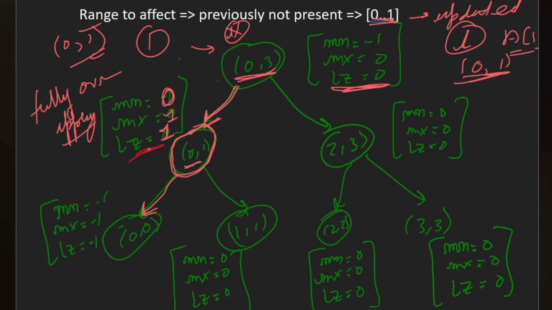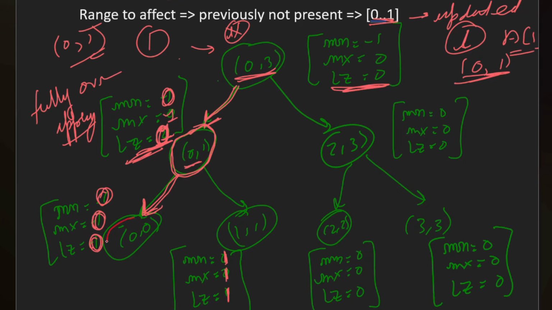Now you see, this node has lazy value as 1. So what it does is it will push the lazy value to its children. So it will push 1 here. So -1 plus 1 is 0. Again -1 plus 1 is 0, lazy 0. It will also push the same value to its right child. So right child has become, minimum is 1, maximum is 1 and lazy is 1, right? So it first has pushed the lazy value, and now the lazy value in this node has become 0.